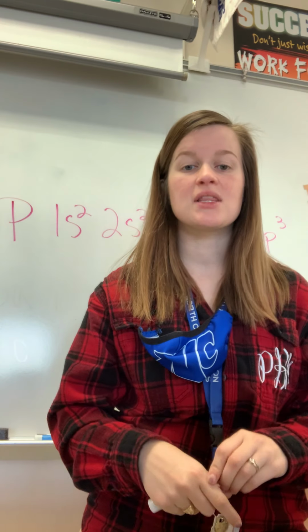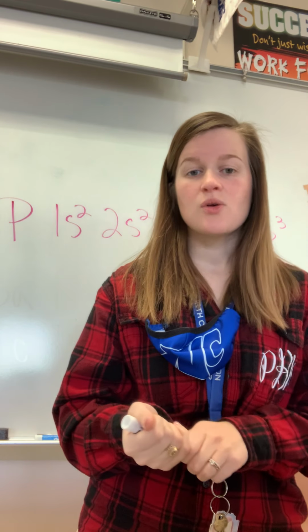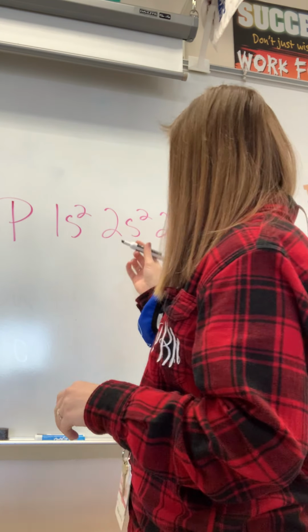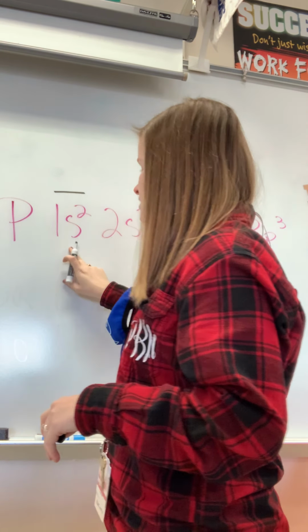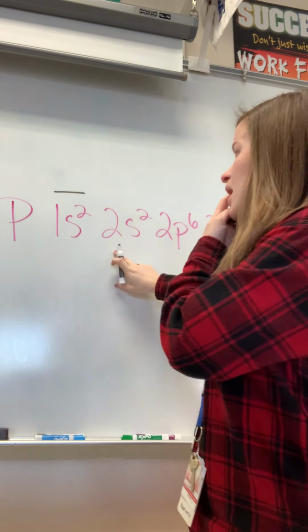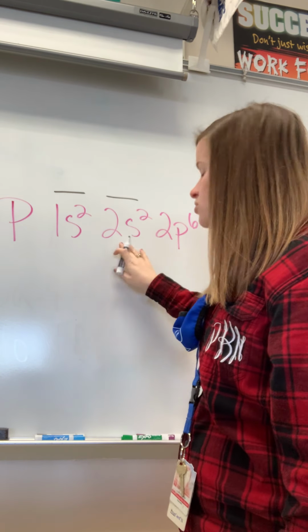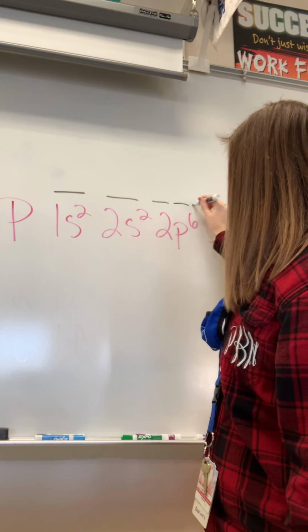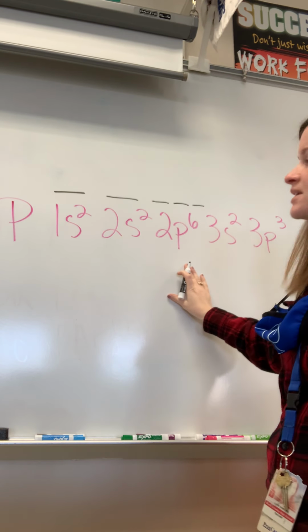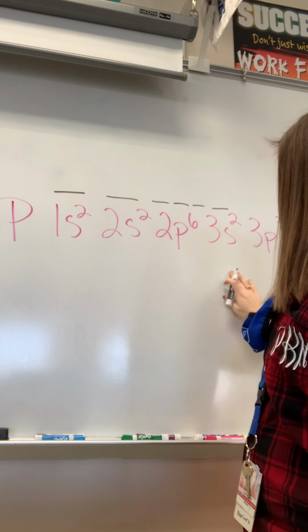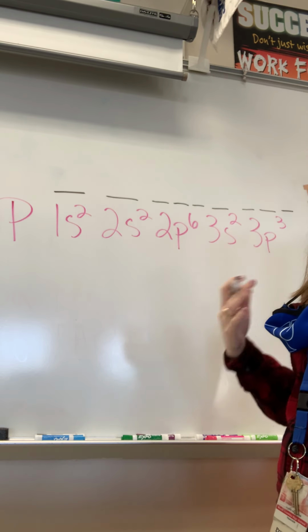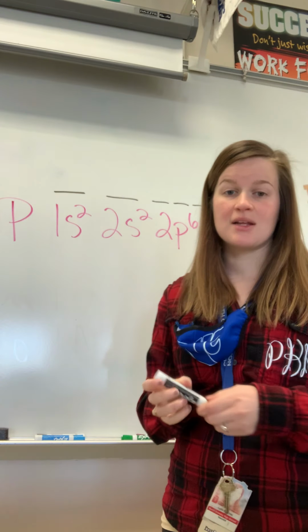And so we represent the orbitals with lines. s's only have 1 orbital that can exist at a time, so we only write 1 line. Right here in the 1s, there's only 1 orbital there. 2s, there's only 1 orbital. For p, we have 3 orbitals, so I give it 3 different lines. s, again, only 1 orbital. p, 3 different lines. Okay, and so now we have all of our orbitals represented by lines.